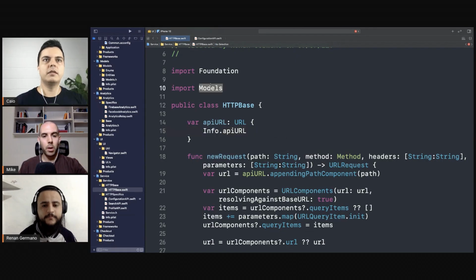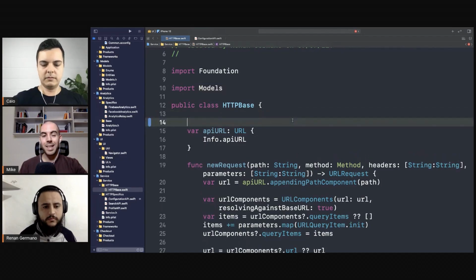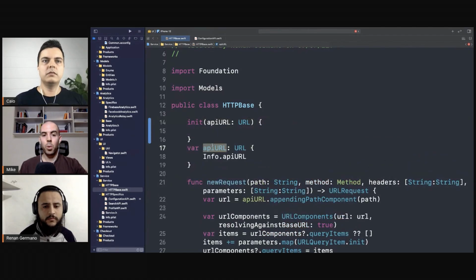So here you're importing the models. This is a modular dependency for the HTTP base on the models, just to request the API URL. You can use dependency injection here, for example, and just pass the URL that you want instead of implicitly referencing the info component. And then boom, you don't have any dependencies on any other modules.